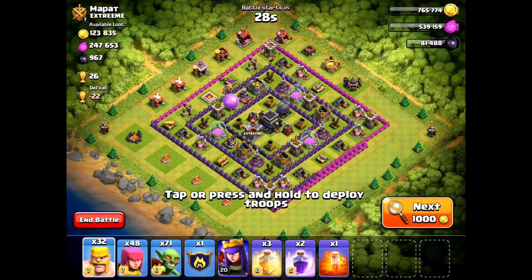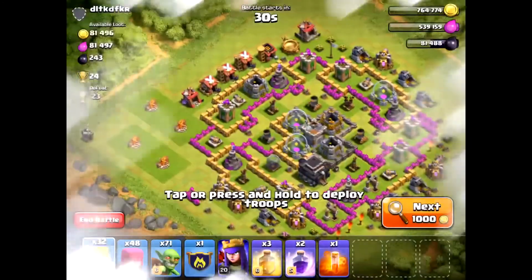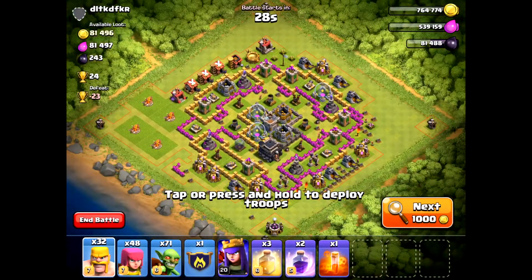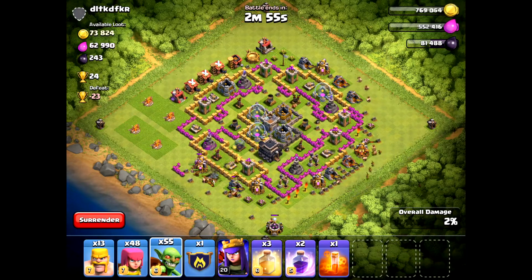Because when you're at a Town Hall 10 or even Town Hall 9, it won't matter. Because in these boosts, I get about 6 million per gold and per elixir. And then I get maybe 30,000 dark elixir. But here, these are the bases I go after. Look at that. Only 80,000.